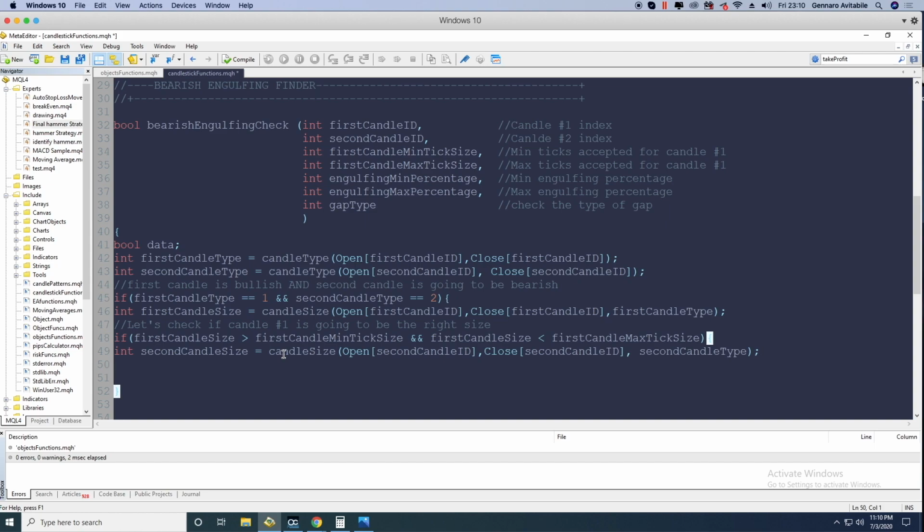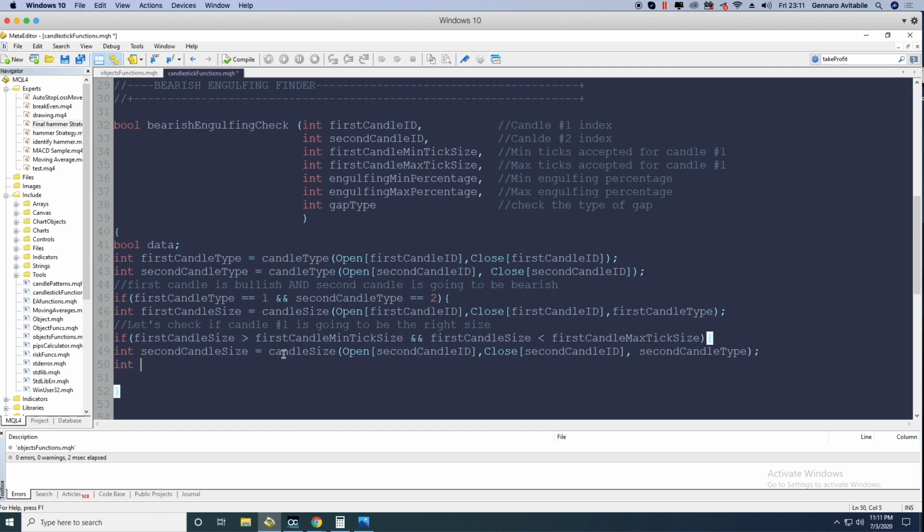Perfect. Now we do that, and at this point we need to understand what's going to be the actual percentage. Because the user is going to send us, for instance, 30%, but we need to understand first of all how much the 30% is going to be, and afterwards we're going to have to add this number to the first candle size, but we're going to need to use another type of variable.